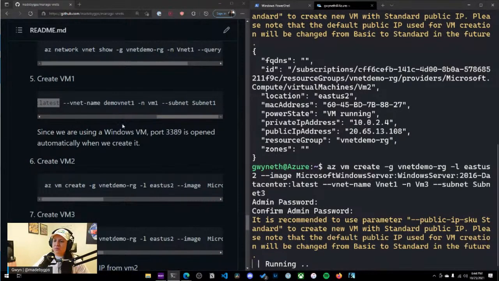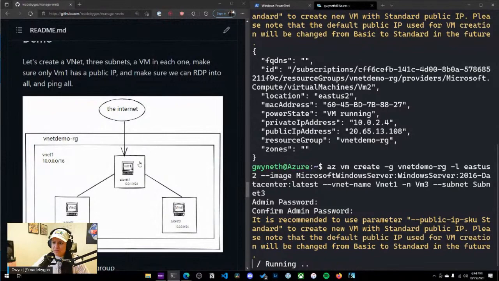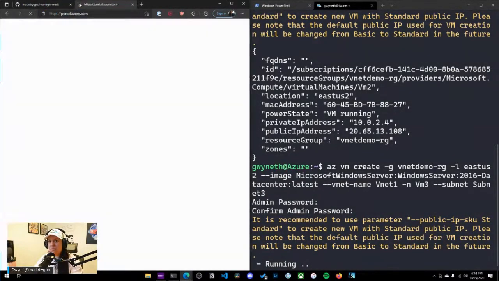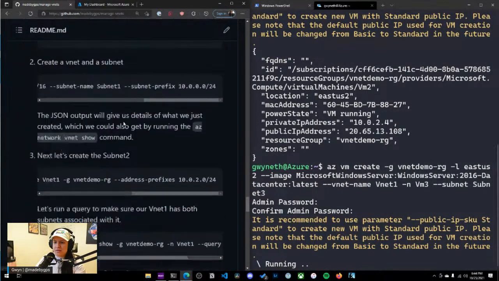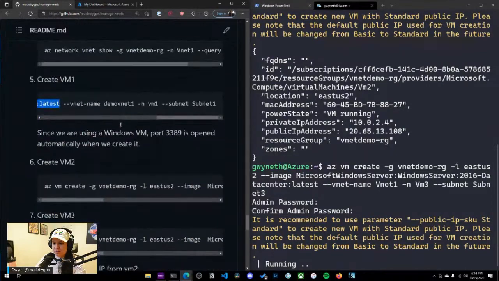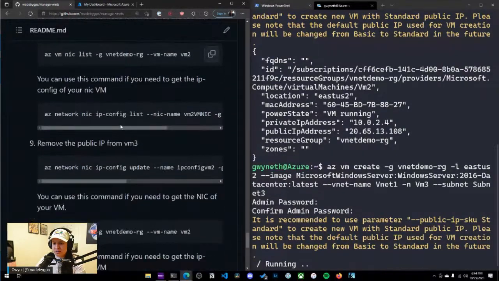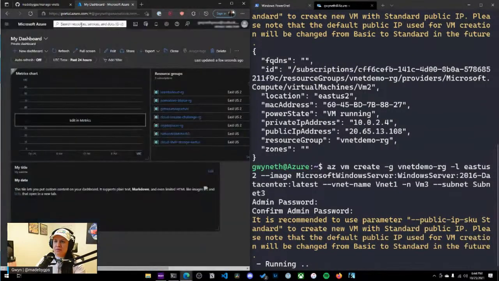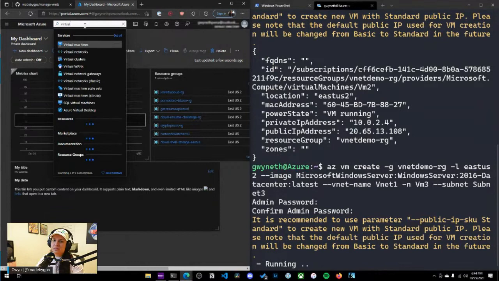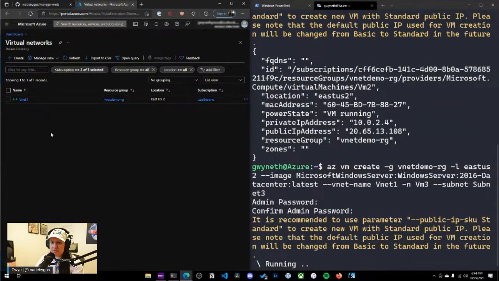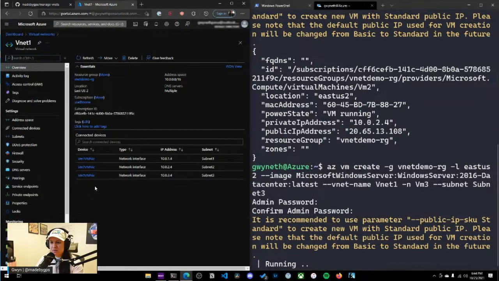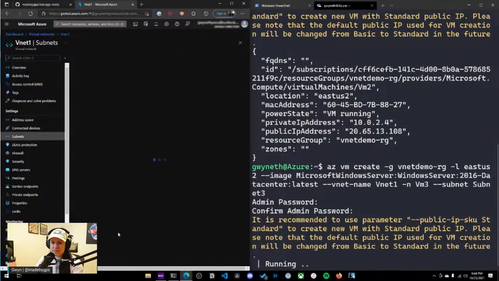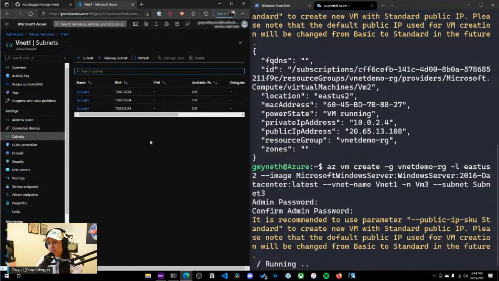All right, we have one more, and then we'll have almost everything. You know what we can actually do? I'll go down here just so I know which step I'm on and don't get lost. Here we go. Okay, cool. We'll go into virtual networks, just to see what's going on in the portal. And then VNet 1, which is the VNet that we created. You see we have subnets: subnet 1, subnet 2, and subnet 3.